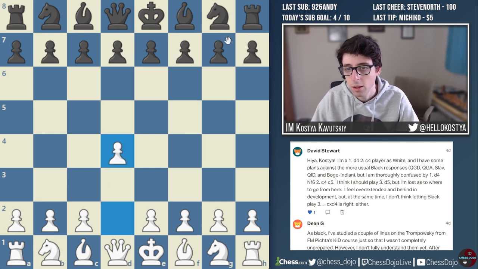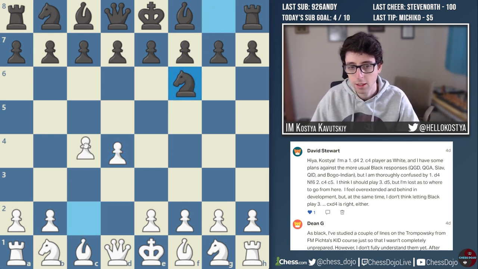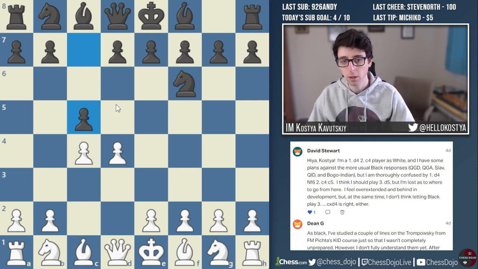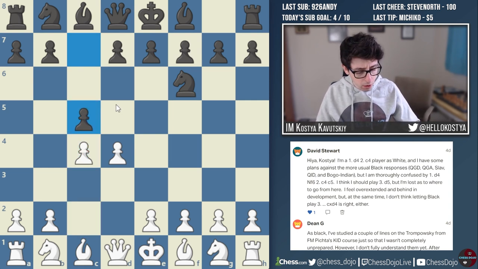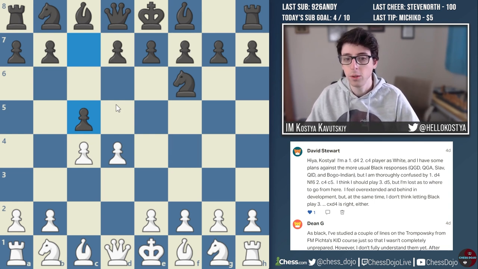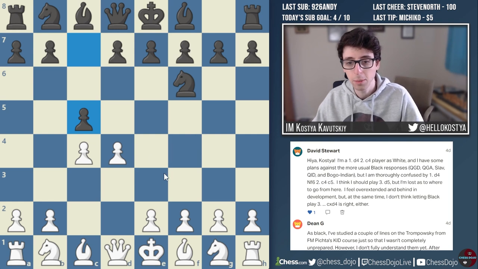So let's put it on the board. d4, knight f6, c4. And the question was about what to do in response to c5. So yeah, if we think about what white is trying to achieve in the opening, which is to control space and develop pieces to their best squares, white pretty much has to play d5 here if they want to be, let's say, as ambitious as possible.